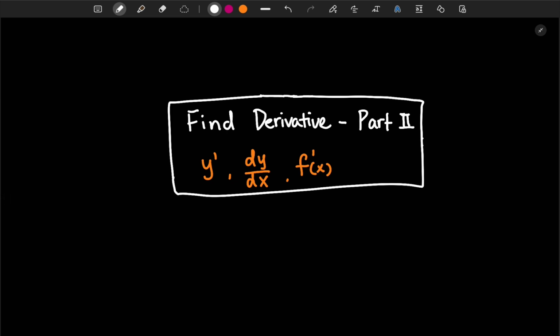In this video, we're going to look at how to find the derivative of other types of functions. And the first type of function we are going to learn here is the trig function. And in here, we're going to learn, of course, your favorite sine x, cosine x, etc., and other types of trig functions and how to find the derivative of those.